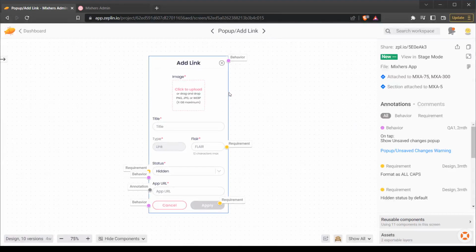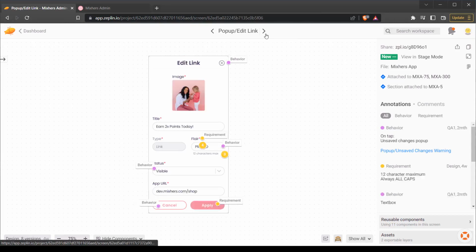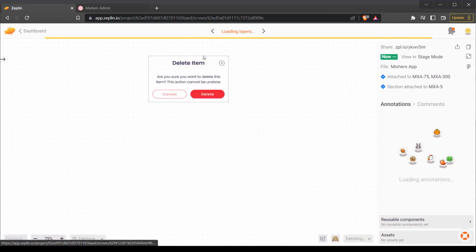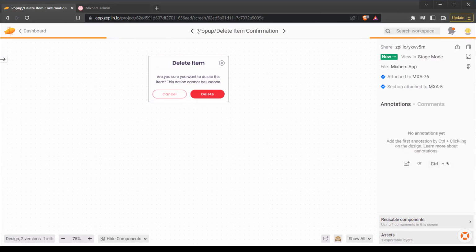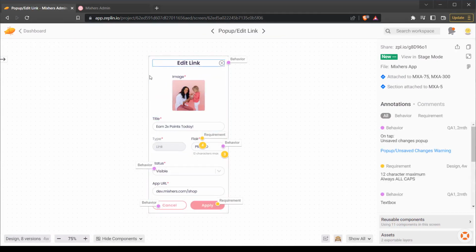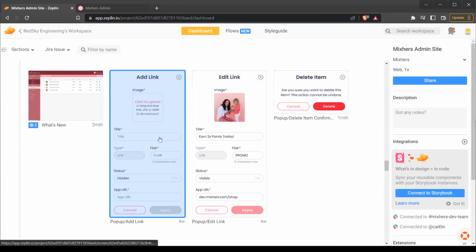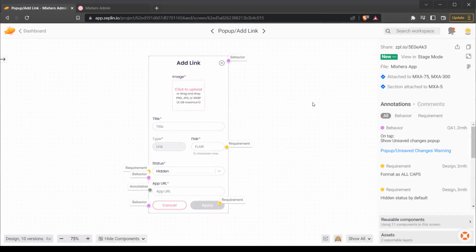Then I go into the component here. I roughly look at everything here, see if I can already tell that it's going to be an add or an edit component. There's two parts there. It looks like there will be a delete pop-up that will come, but it's not going to come from this page, so I don't need to worry about that. So once I have that, the next step that I typically like to do is to reach out to whoever is going to be building the API endpoint for this.